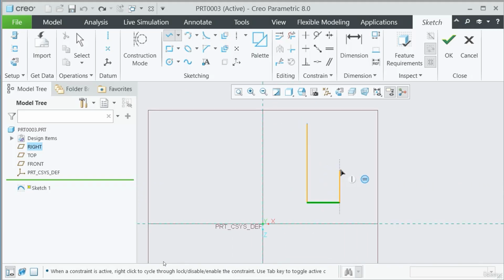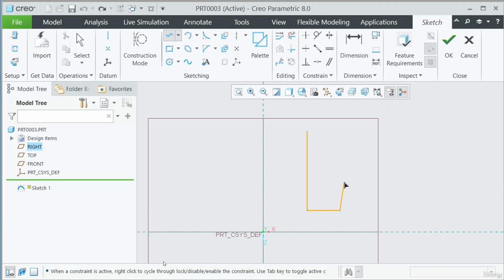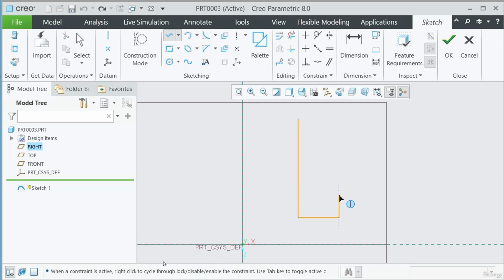Let us zoom in a bit. Let us create the rough sketch. Click here. If you move, you can see another constraint is getting formed. This is an auto constraint that is getting formed, such as the vertical and the horizontal constraint. This auto constraint is called equality. So what this means is the line which is getting formed now will be equal with respect to the green line.